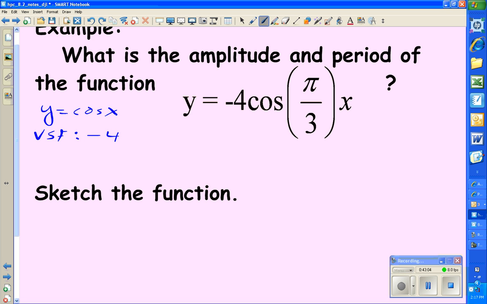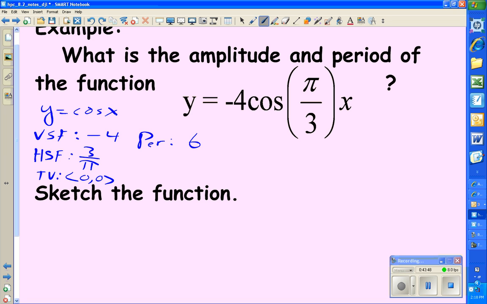Again, we have no translation vector, unfortunately, but we do have a b value, which means we have a horizontal stretch factor that is technically, what's the horizontal stretch factor? No, 3 over pi. And our translation vector is still (0, 0). The period. What's the period going to equal? What is it? 6.